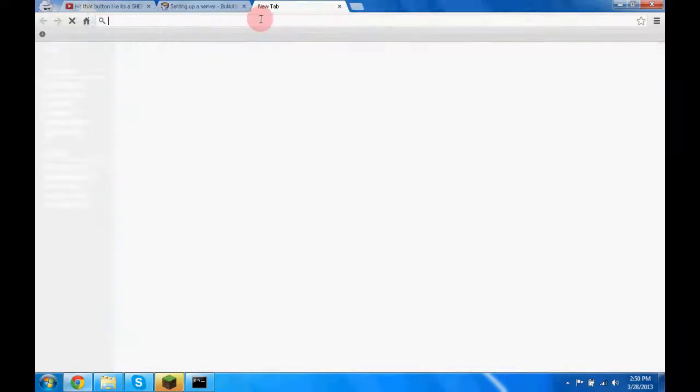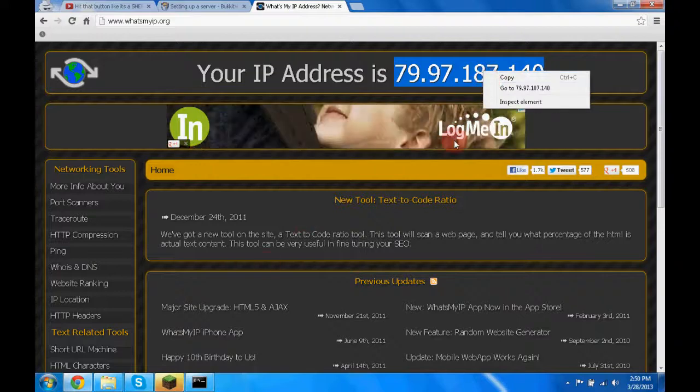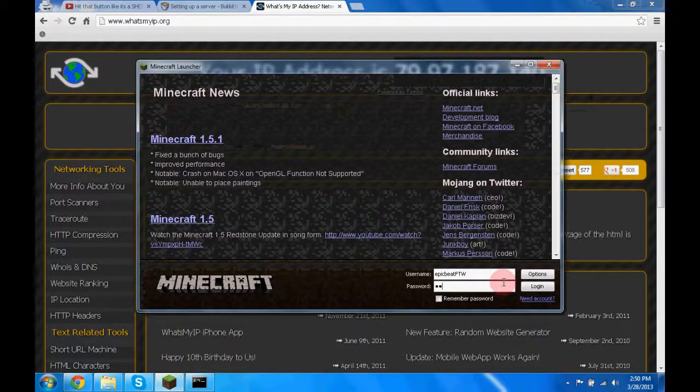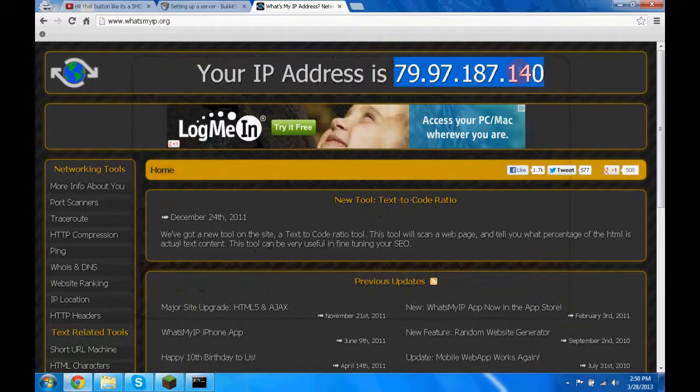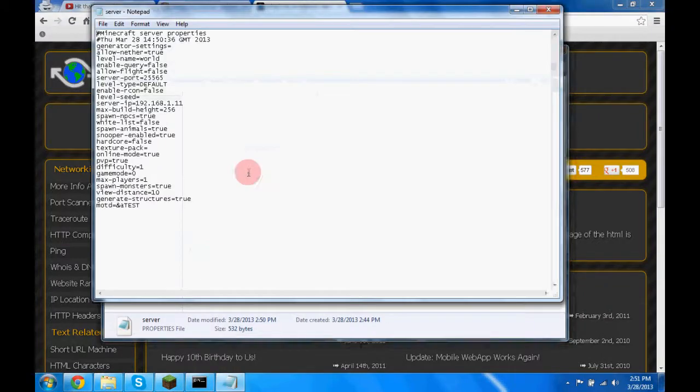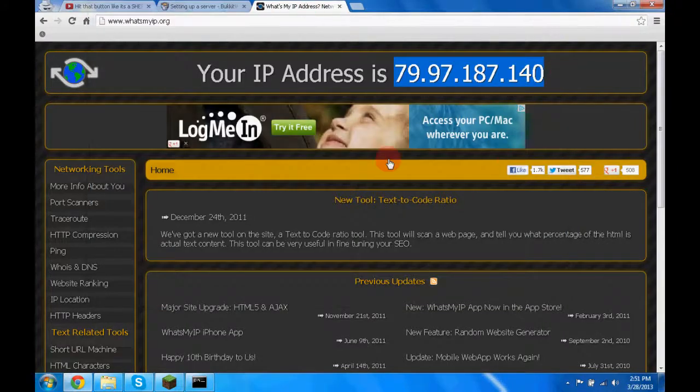Just leave that to load. And then also, if you want your friends to join, go to What's My IP in the link in the description, and then you just copy it, send it to Skype, whatever, to your friends, and they can access it from there. Now you don't send them the one that you log in with. You log in through this one here. So that's another thing. When you're putting this, make sure it's not this IP here that you put. Make sure it's the one that you have on your CMD, and that's what you're going to use to log in. Or just type, I know localhost won't work on port forwarded servers, I don't think so. Just type whatever you have on your CMD on that. So yeah, and then give that to your friends.